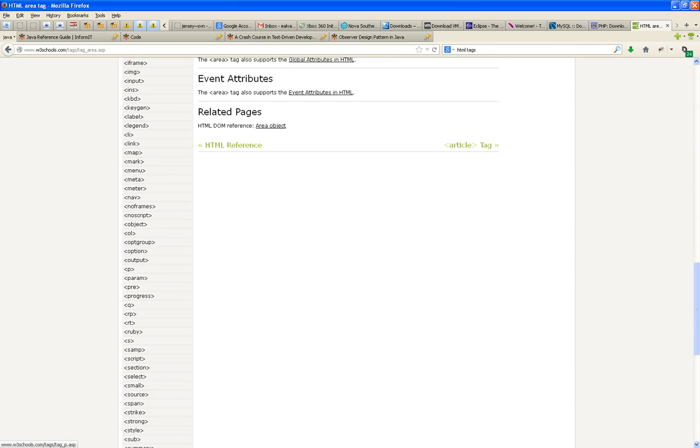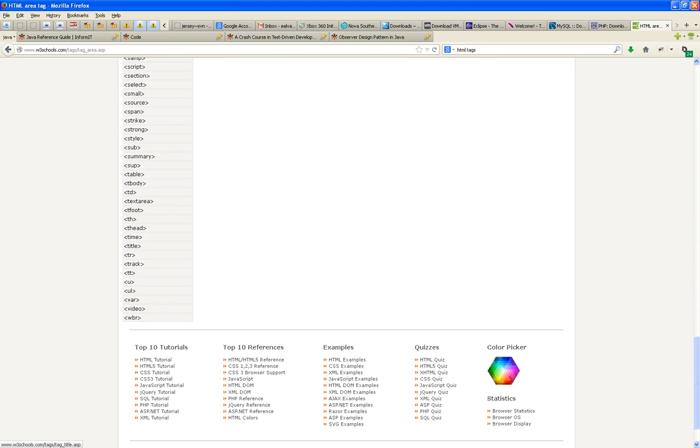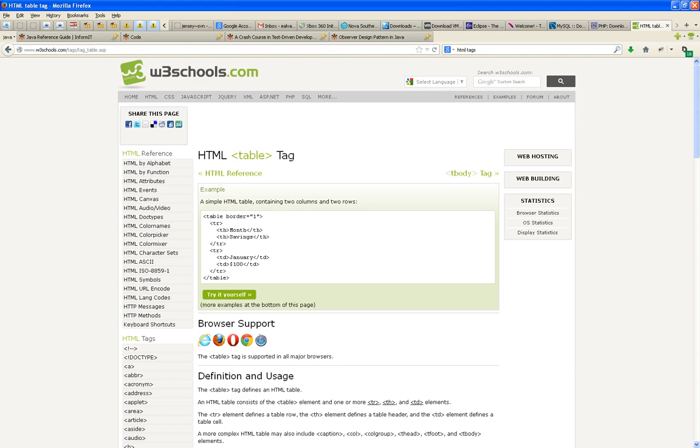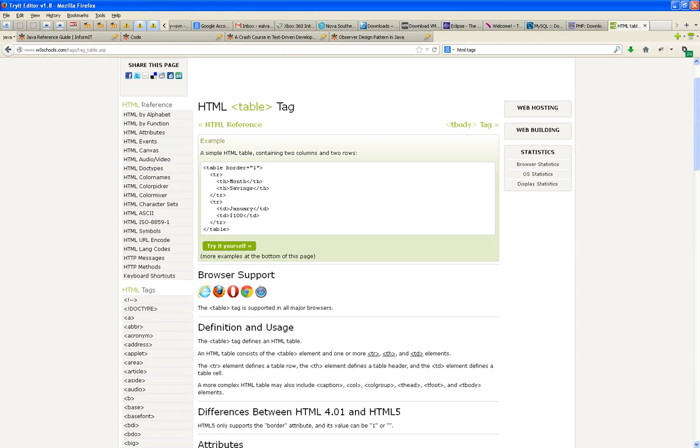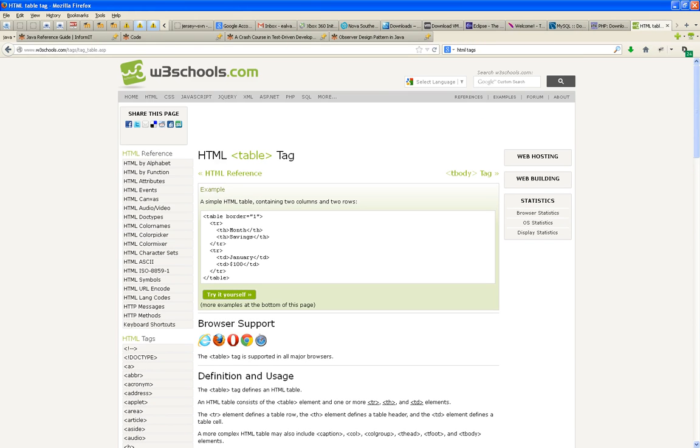What is a table? Go and it will describe what a table tag looks like, and you can try it yourself. This is the code. This is the result. Okay? You modify the code. You see the result. Got it? Okay, I will try to cover as much as I can, obviously. But like I said, there's a lot of reading that you're going to have to do on your own.